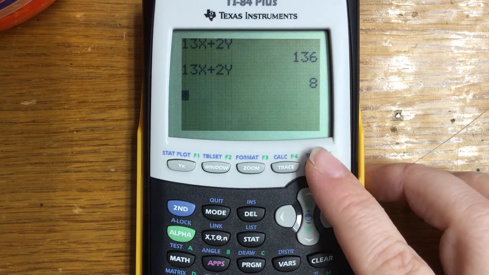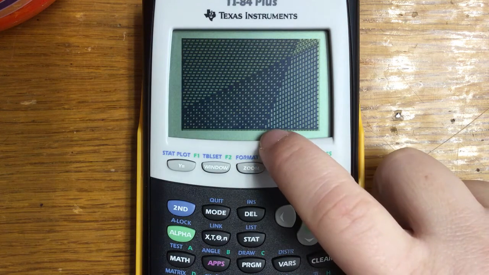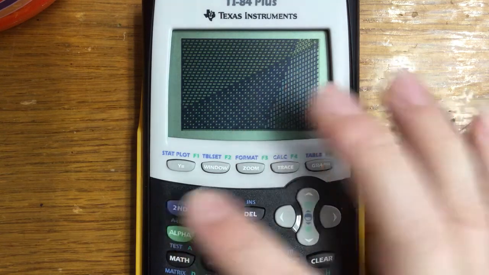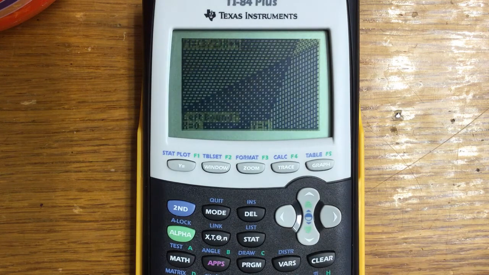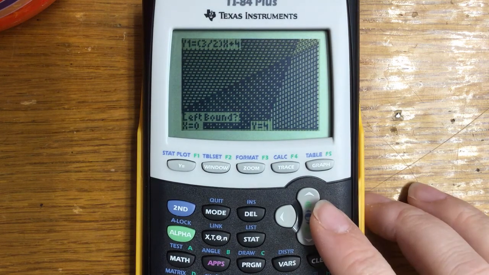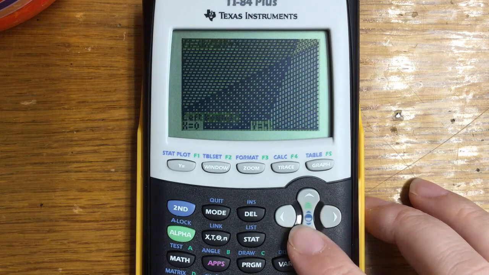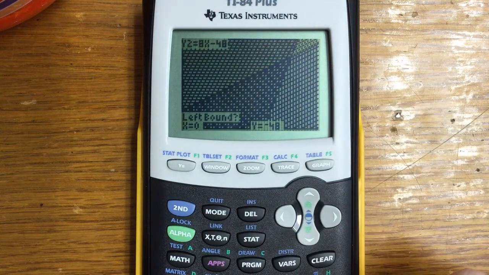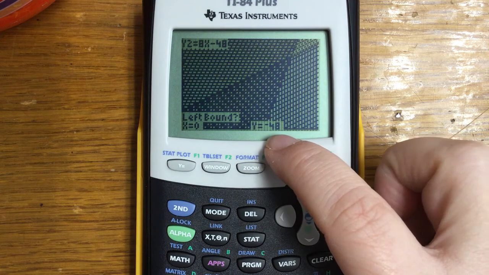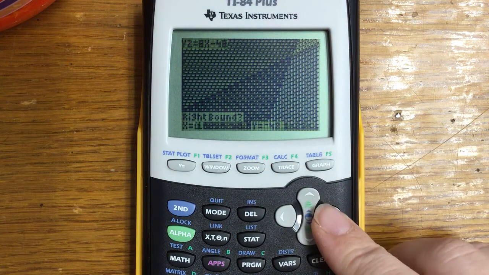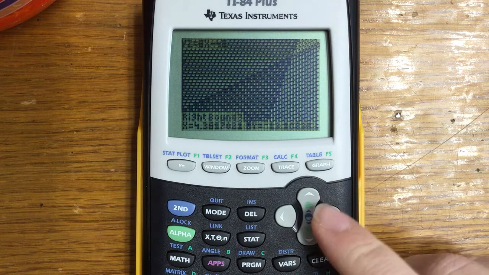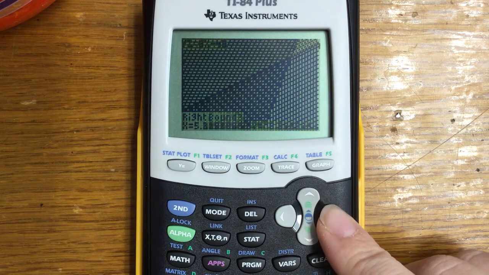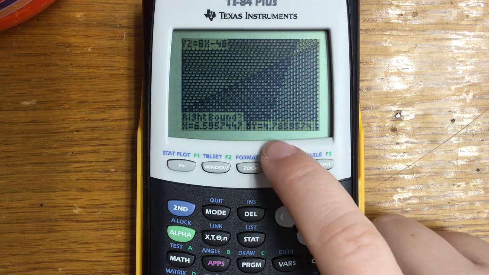So now I'm going to go back to the graph. I am also interested in this point right here. So I'm going to go second, calculate. I want a zero, when y equals 0. I'm interested in actually equation 2. And right now, my y value is negative. So I'm going to hit enter, but then I'm going to arrow to the right until my y value gets to be positive. I'm still at negative 33. I got a ways to go. Negative 9.